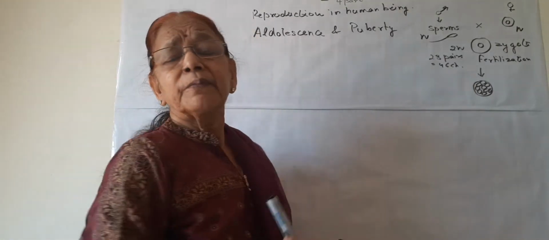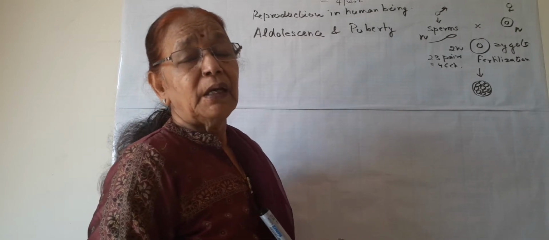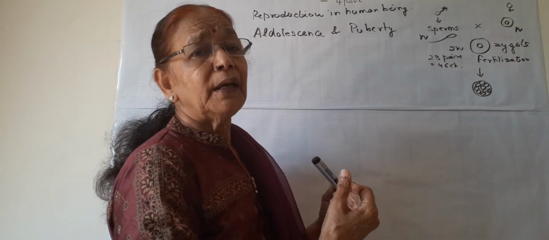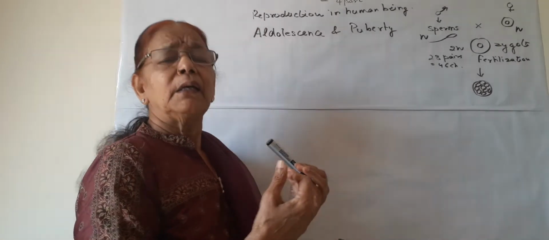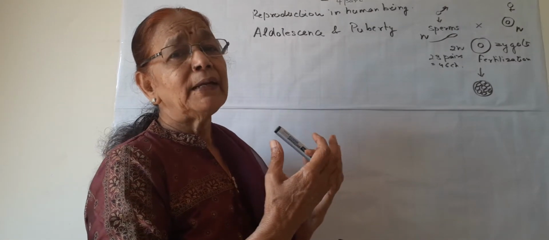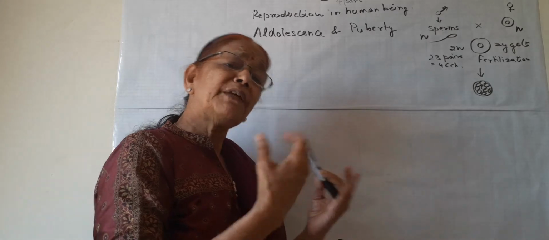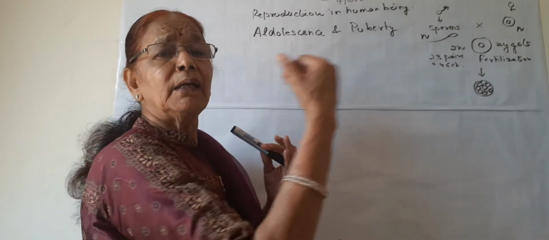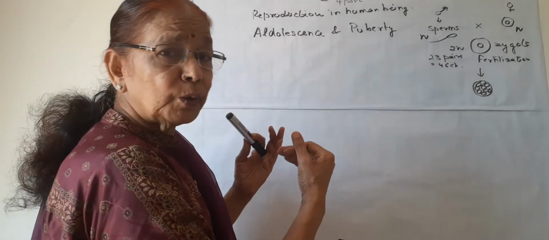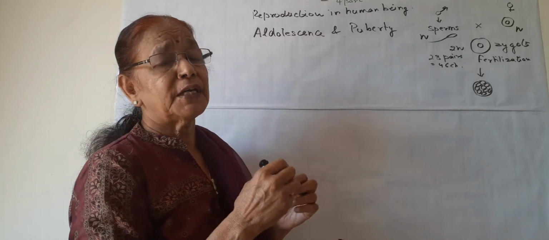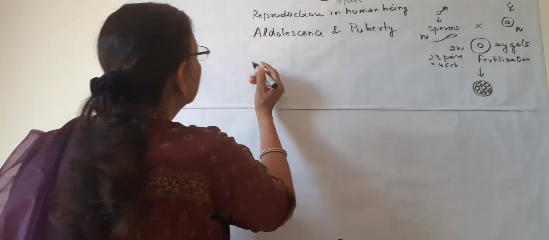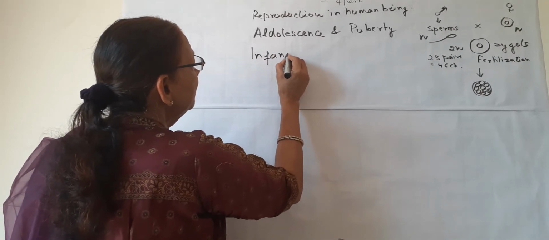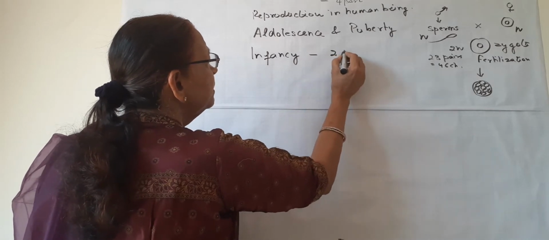Now we know change is the law of nature. Even living organisms, living things, keep on changing. And if there is the birth of a child, then it starts growing from the very first day, and the growth keeps taking place till death. So the growth of the child starts from the very first day. The early 2 years are known as the infancy period or the infant. All of you know infant, infancy period, the first 2 years.